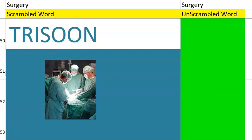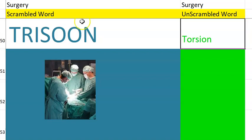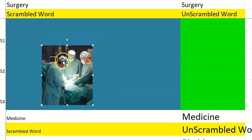Do you want a clue? This is easy only. Some twisting is happening. Dash of the ovary. It can happen of the testis also. How do you define this? Yeah, it's torsion, guys. Torsion of testis, torsion, twisting. Okay. Then it can go into necrosis and all that. Guys, we're done with 50. That's amazing. Just 3 more left. Let's focus.